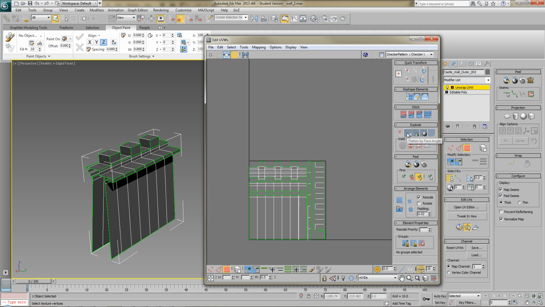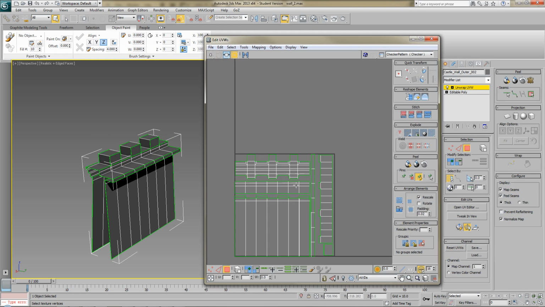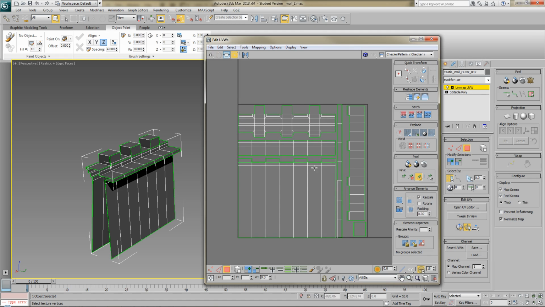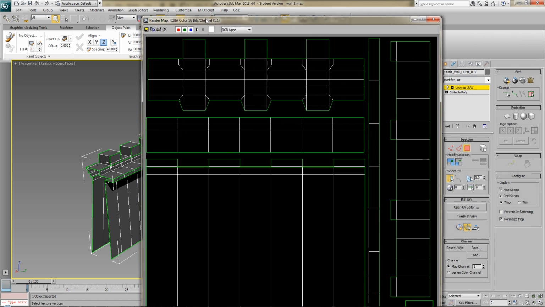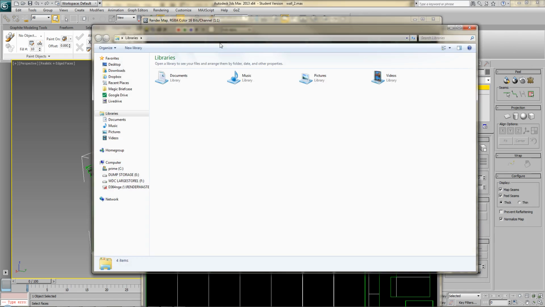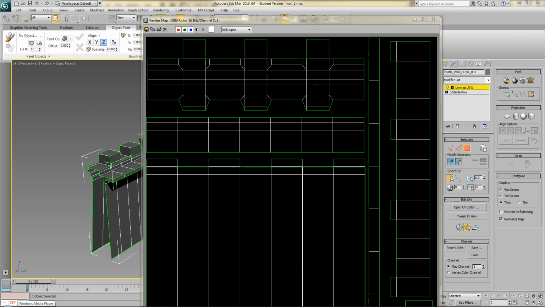Okay, and 10 minutes, amazing. What I'm going to do now is go to Tools and render my UVW template. Same as last time. And if you want to know what the naming convention I used last time was, it was Development 2 here. It's quite important to keep things the same. Wall 1 UV template.